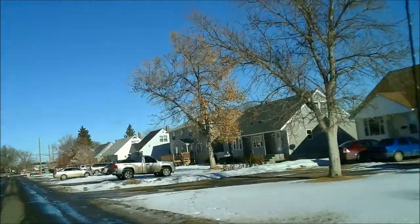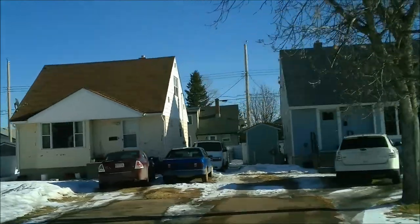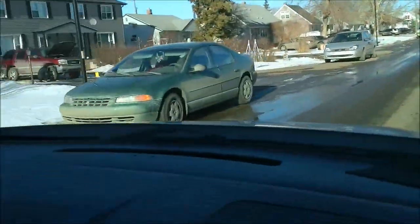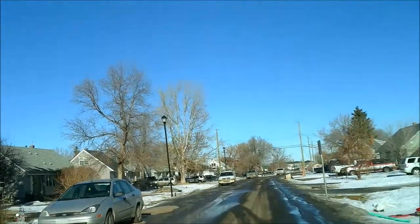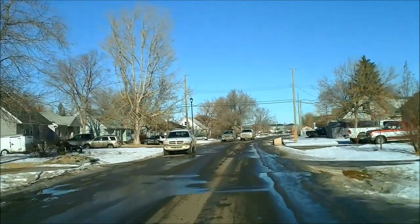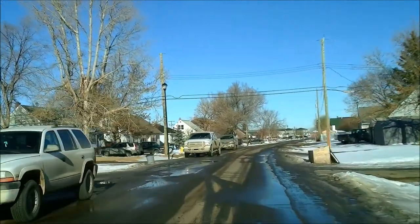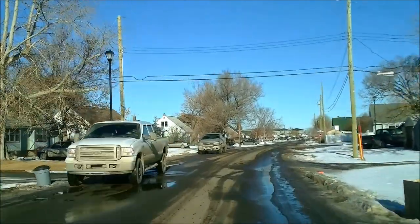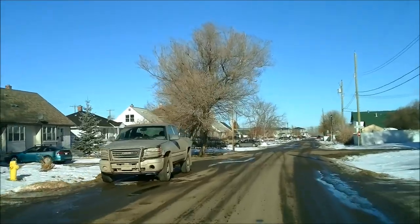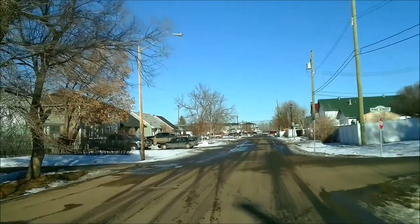Look at this one. That one looks like it still has the siding from back in the day. Yeah. Before the hailstorm. Well, it was like wooden stuff, so you'd only have to paint it. It wasn't like the plastic stuff that all got broken. Look at that little wee house there. It just looks like a really nice community to live in, too. Still.